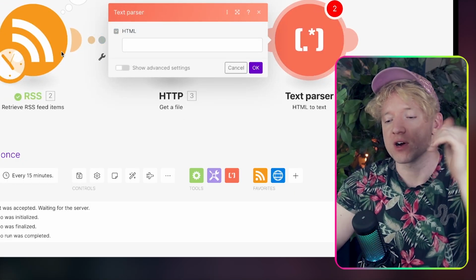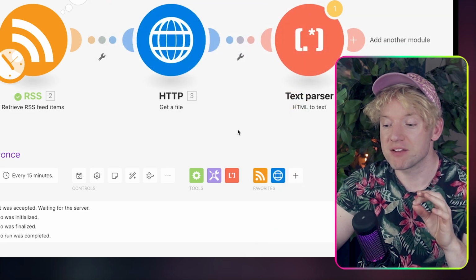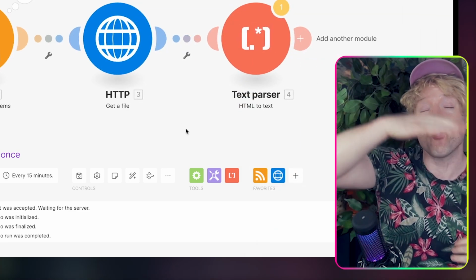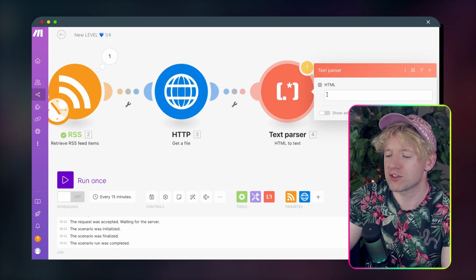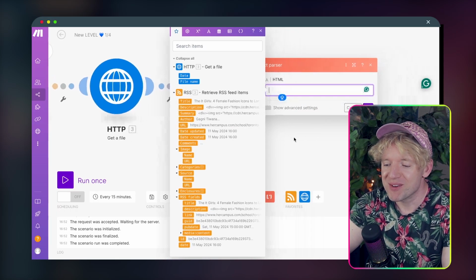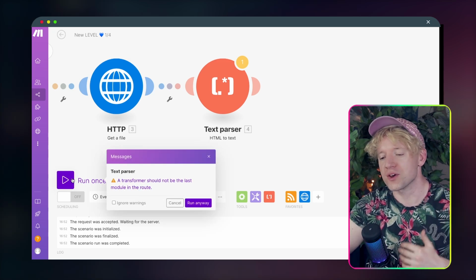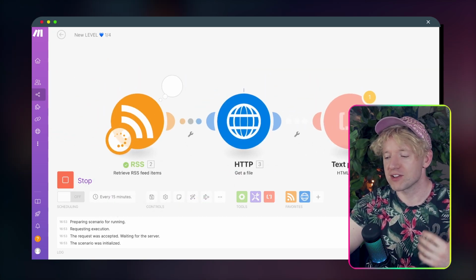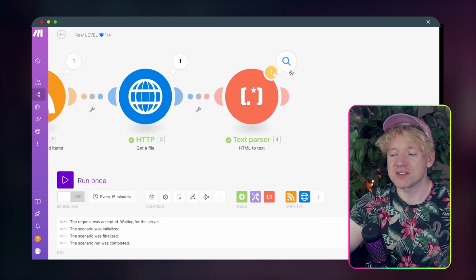Cool. So we know this, right? We've got the RSS feed item, loads of website gobbledygook. We've got the HTTP get a file, which is going to grab all of the text from that page, but it's going to be in HTTP, which is of no use to us. So we come on HTML, we come over, and then we hit data, and then we click OK, and let's just run this whole thing once, okay? I know, it's okay, transform is fine. We've grabbed the article, we've got all the information from that URL, and we've just converted it into text.